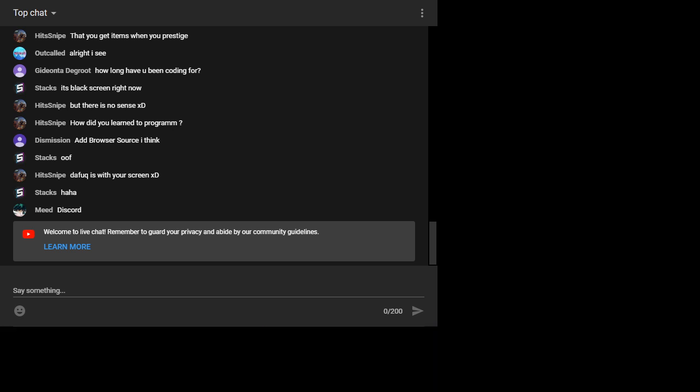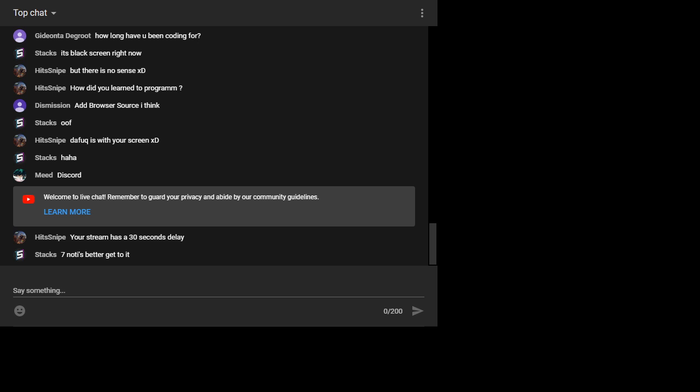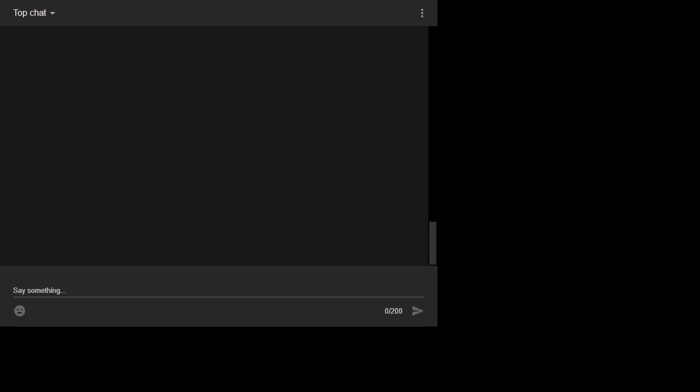Discord, okay. I want to figure this chat out, though. I really do. Maybe I do it just without the quotes, like maybe I do start and end. Doubt it, but yes, I can.